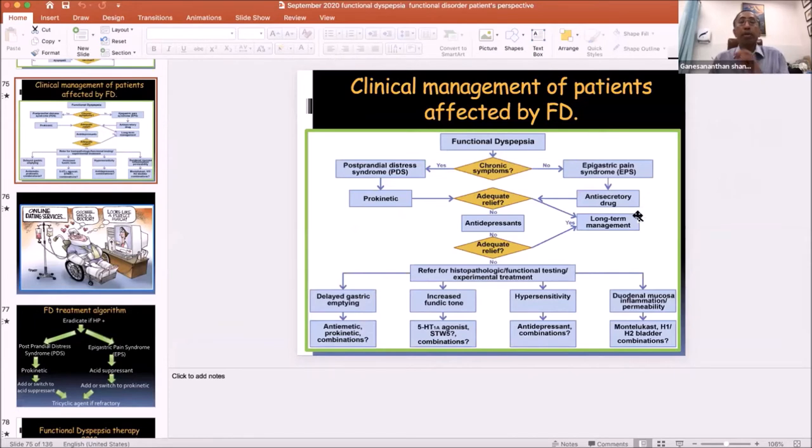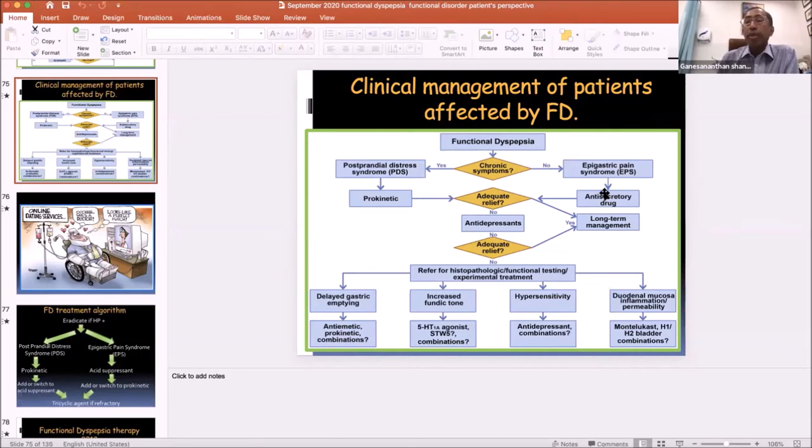Okay, good. Now, postprandial distress syndrome. In this group of people, my emphasis is a prokinetic agent. In this group of people, my emphasis would be a PPI. If you are H. pylori positive, I eradicate H. pylori. Now, I can put a prokinetic together with a PPI here, and I can do that too. And a lot of us do that. In the first setting, we give them a PPI and a prokinetic agent.